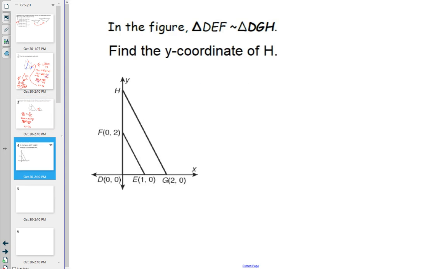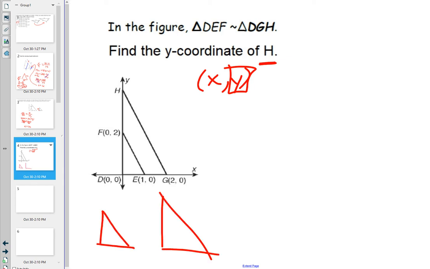Okay, we had some of these on the assignment, Mickey. So h is a point, so the point is x and y, but here we just want the y. So what number would the y be? You might be better off separating these as two separate triangles if you like. You don't necessarily have to, but maybe that would help you. And h is part of the bigger triangle, right?